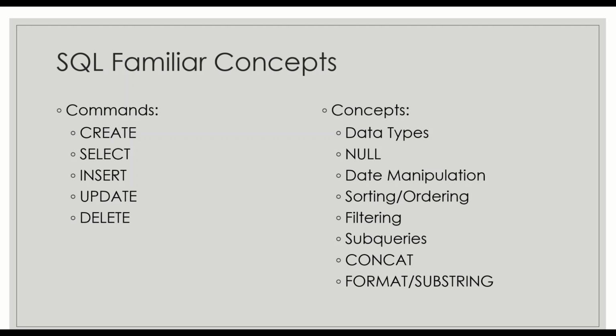We learned about concat to build strings, and we also have this last topic here, format or substring are other ways to work with string and numeric values to output them in a user-friendly way. So concat is something that you've definitely looked at before. You may have had a chance to use format or substring to manipulate how the output is generated.